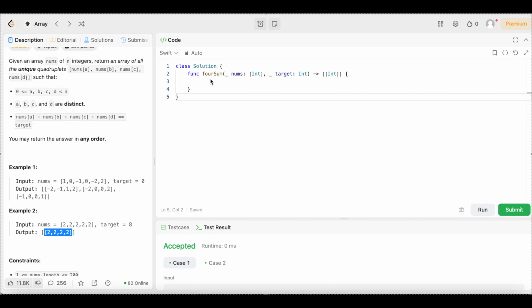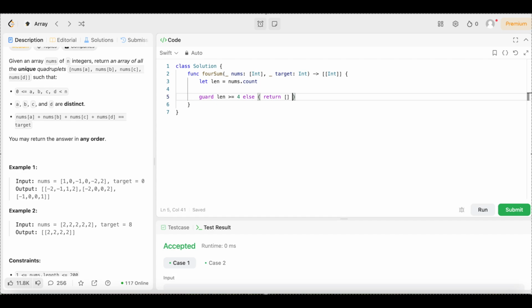So the first thing we're going to do is say let len equal nums.count. Boom. Now we need to ensure that there are at least 4 elements. Otherwise, we could just return an empty result, because every array has to have at least 4 elements, thus the quadruplets, unique quadruplets, right? Quad meaning 4. So in order to do that, we could just use a guard statement. We could say guard len is greater than or equal to 4, else we could just open up the brackets and say return, and just return a blank array.